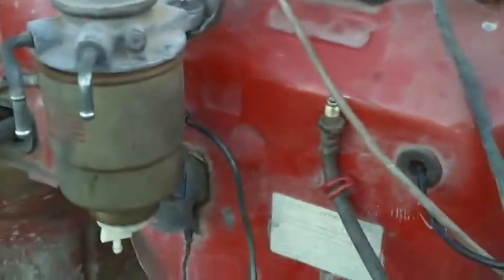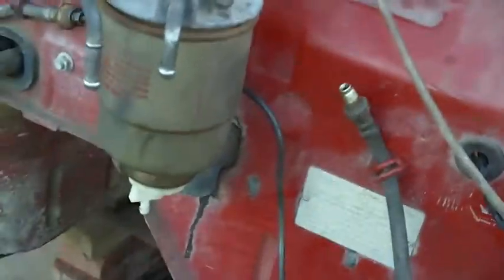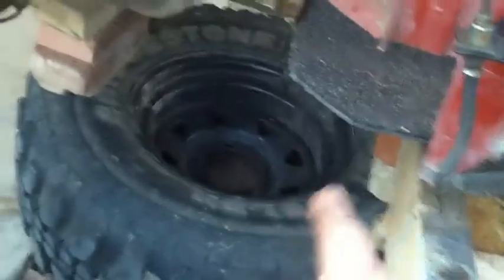Then I had a couple of brake lines hanging around that I've just made up for the point, because they are really expensive to make. So I'm just going to have all those ready and set up so that they'll go straight down inside there. I'll show you what the other linkage looks like.